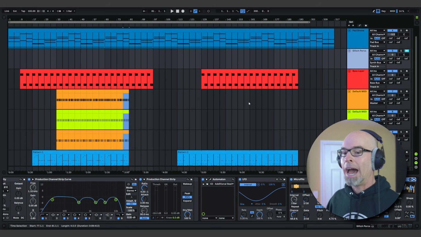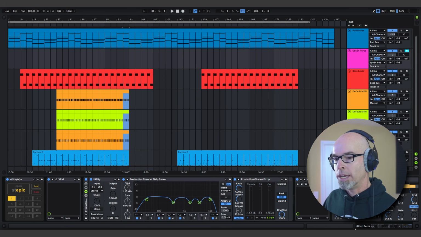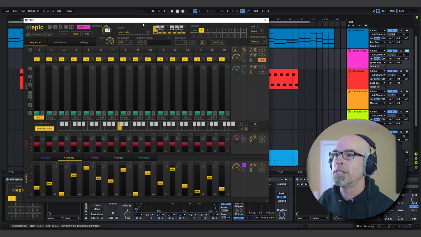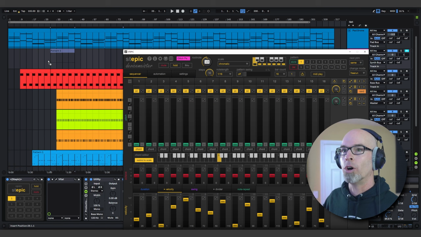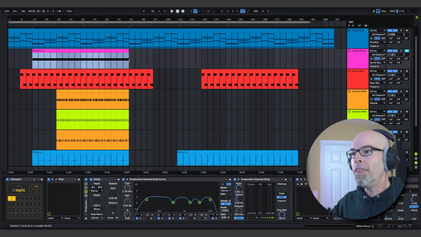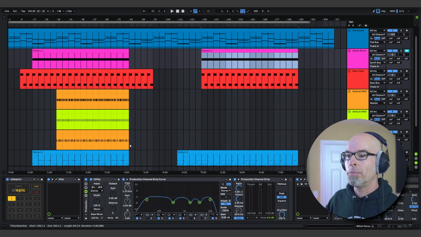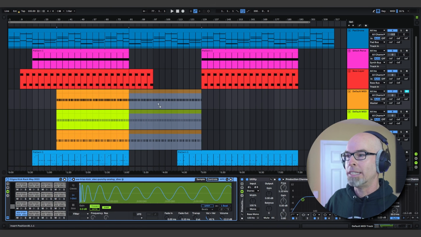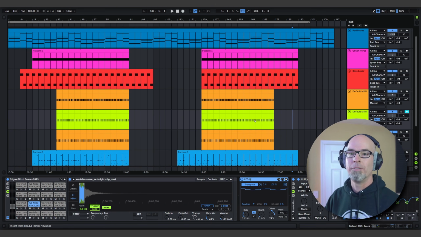Now, the question is, how do we get the glitch percussion into our track? Well, all we have to do is grab some randomized MIDI from Stepic. It doesn't even need to be randomized. It could be 16 bars. We'll drag this over, just like that. And so our glitch percussion is going to come in before the actual percussion happens. I mean, that's all there is to it. It really isn't that complicated when you have a good idea of what you want to do. Okay, we're in business here.